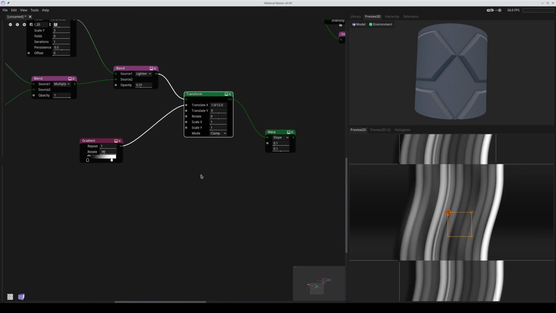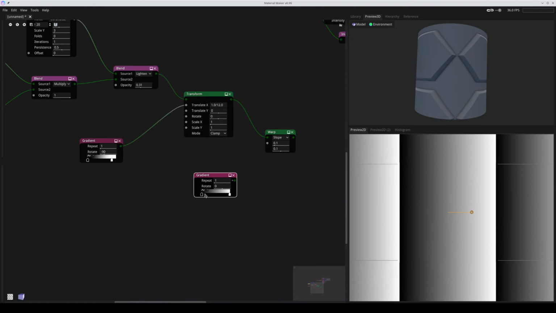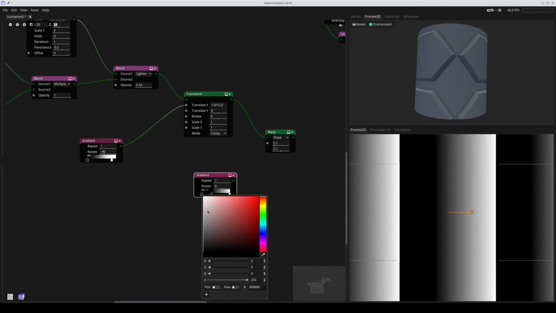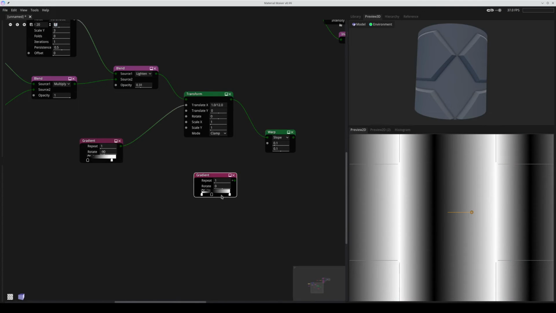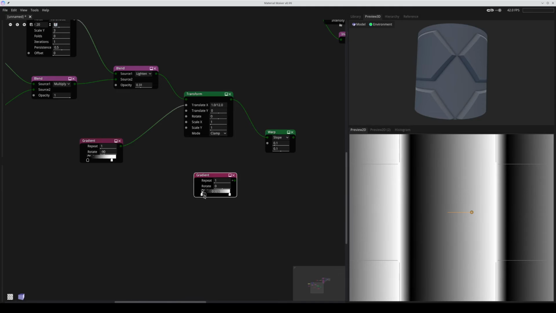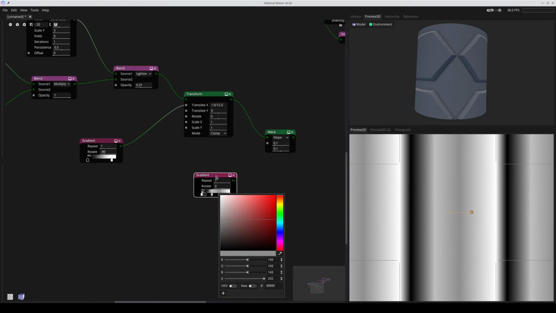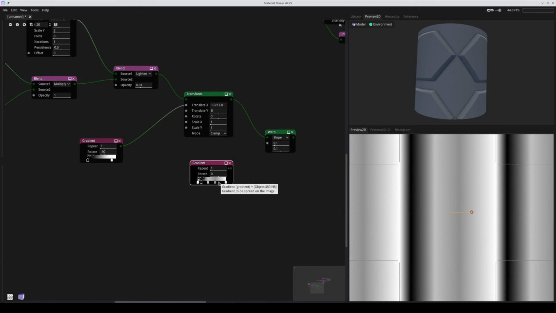So yeah, we can create another gradient node. Let's move it, yeah, let's keep the same color on both sides. Yeah, and let's add a few other colors, I mean shades of gray. So we have something like that.